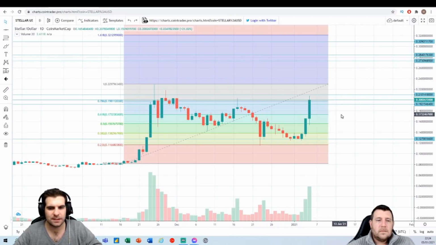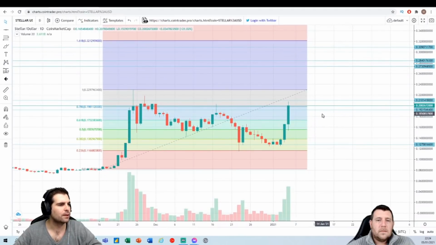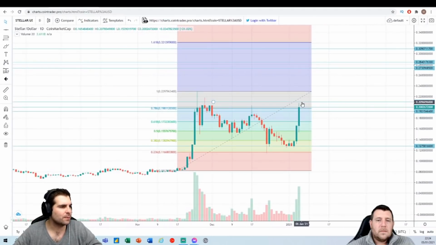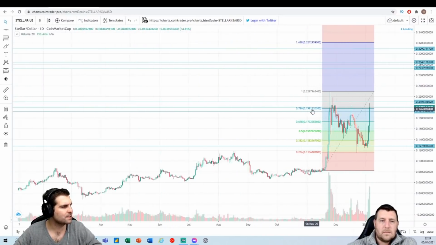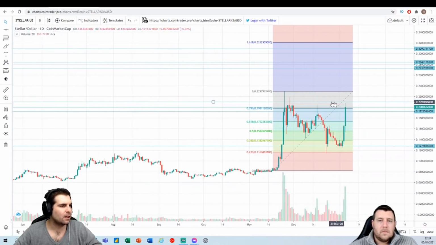Now, with all that being said, guys, that's a bit of history as to where we are today and how we got there. Moving further forward, we can see that we have got a green line just here. This is 21.01 cents. That is an area of resistance. And that resistance actually goes way back to over here, way back in 2018. So that's where that line is showing us.